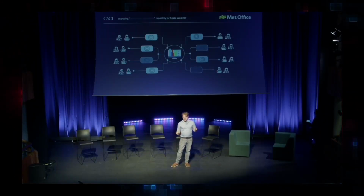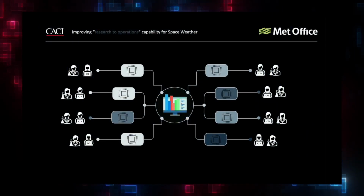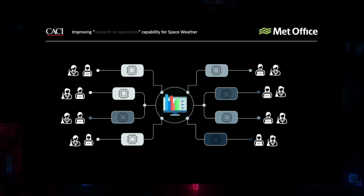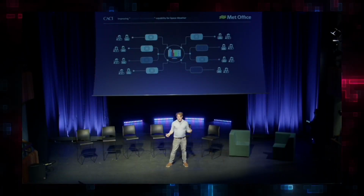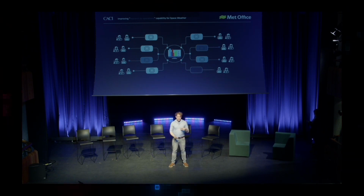So for the rest of my time, I want to chat to you about the actual software system we develop. You can largely break it down into 3 areas. We have a data ingestion bit, we have a processing bit, and then we have a visualization bit. That's where we take the output of the first 2 steps and we show it to our expert users, hopefully in a useful way. It's that middle stage, the processing one, I want to concentrate on.